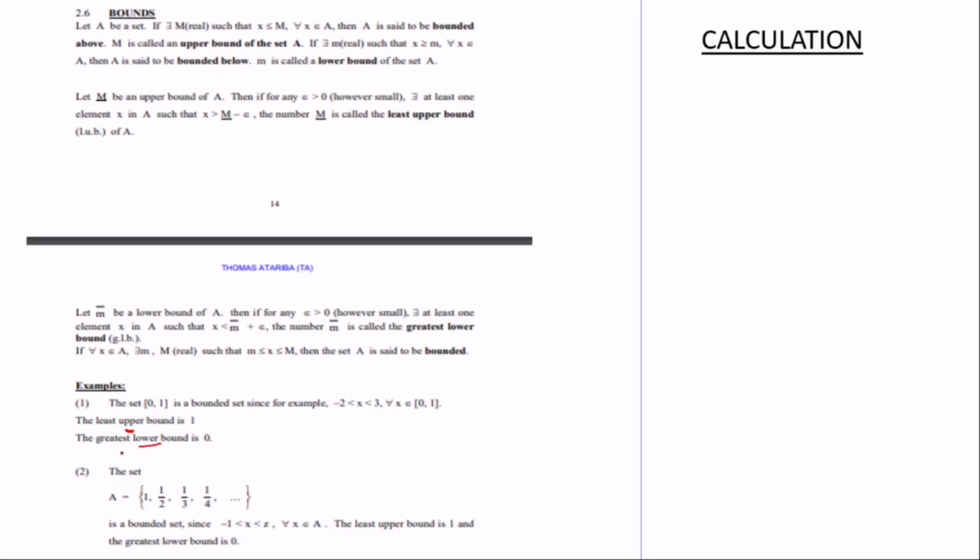And the greatest lower bound is what? What you must consider is not the greatest, but look at the lower bound. So the lower bound is 0 and the upper bound is 1. They say that the least upper bound is 1 because the least one is 1, and the greatest lower bound is 0 because it's moving to 0. I told you that the upper bound is the highest number and the lower bound is the lowest number. Don't be confused with the greatest and the least. Just check for the upper bound and the lower bound, and it will help you solve this question very simply. Are you getting it?